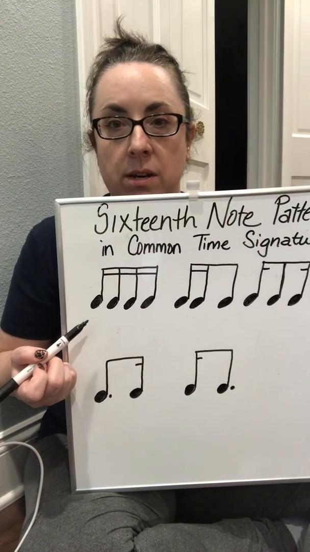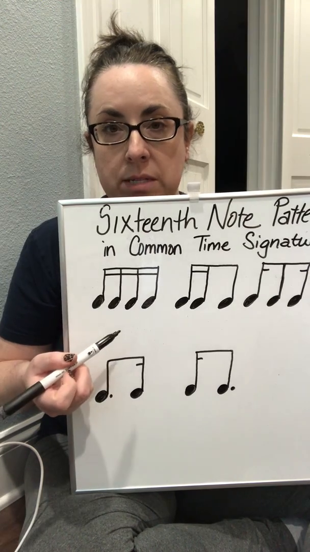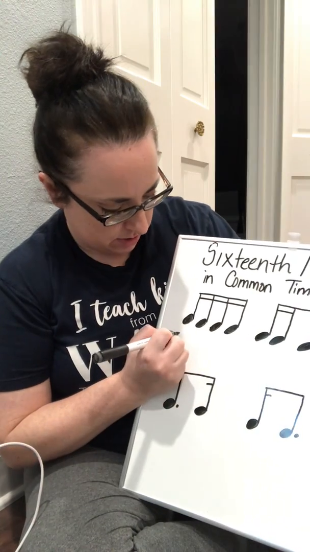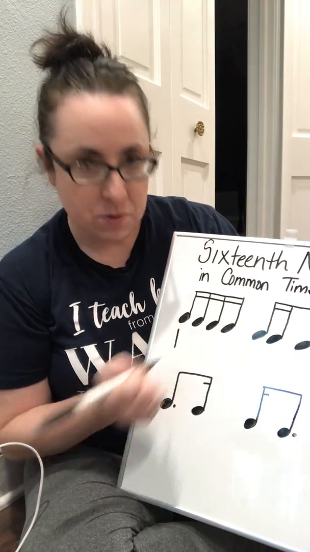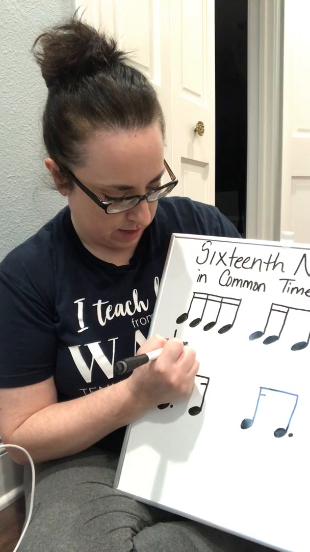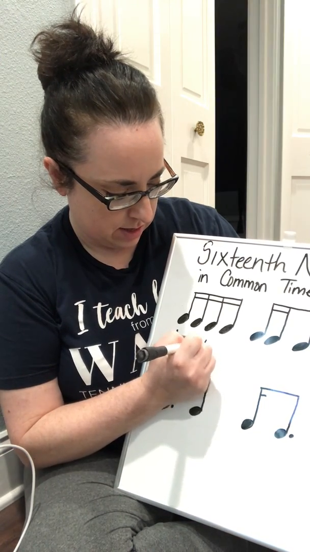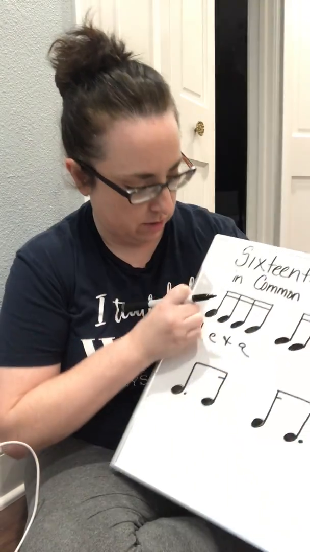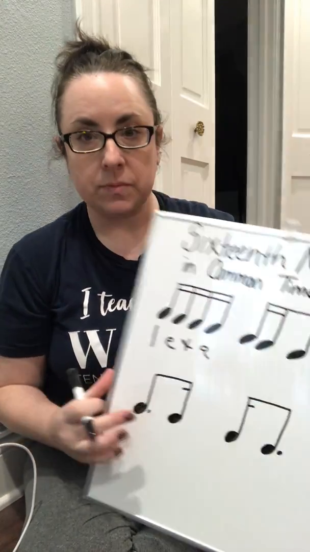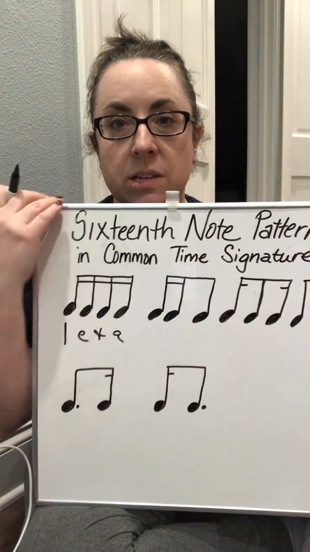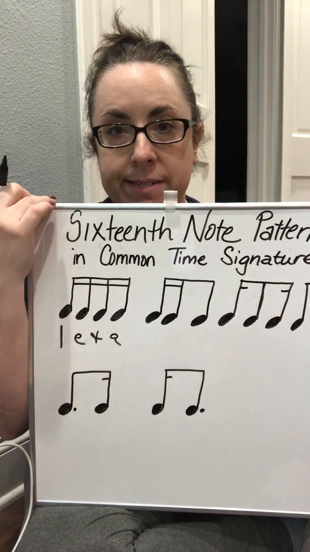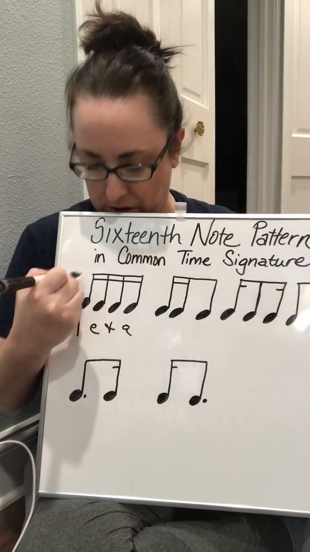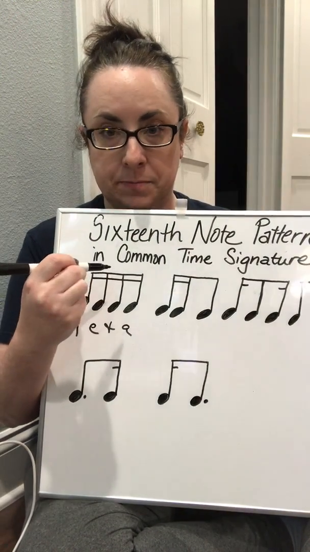This first one is 4 16th notes. There are 4 16th notes in one beat, and the way we would write the counting would be the number. We'll say this is 1, and then E and, 1 E and. This should be review for all of you. In our articulation exercise, we have the pattern of 16th notes: 1 E and 2 E and 3 E and 4 E and. This is all one beat.